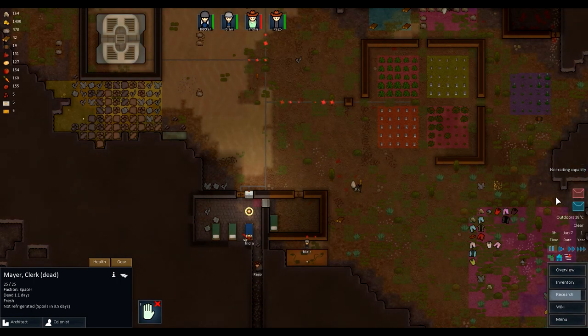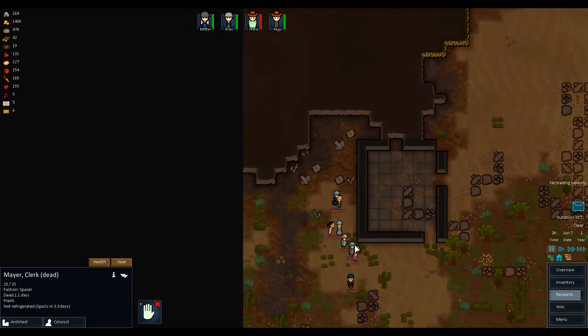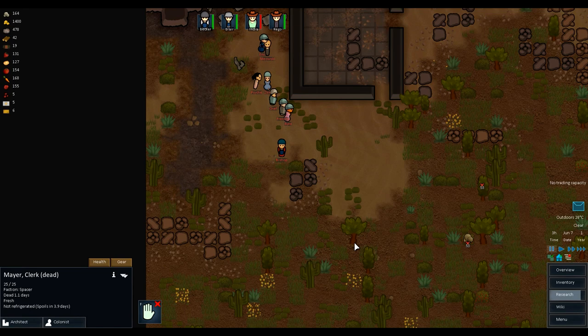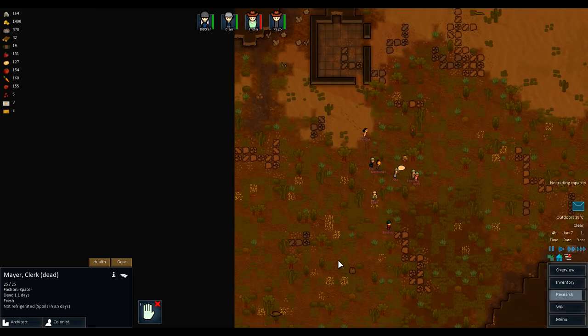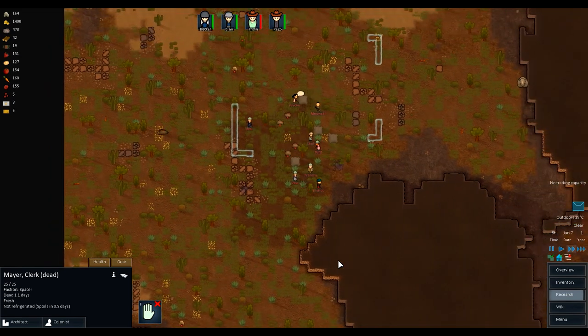Right. Okay, what's going on? What do we got going on? Pirates. And they want to besiege the colony. Oh, fantastic. That's all we needed. Oh, there's not even a few of them, too. Wow. My difficulty is really getting ramped up here. Well, where are they going to go? What I would love right now is if there's a psychic wave that drove animals mad.